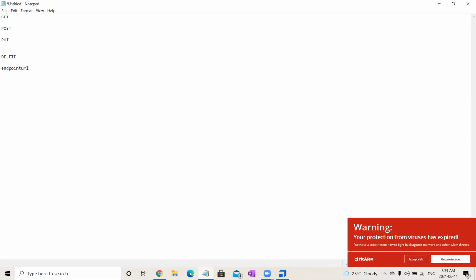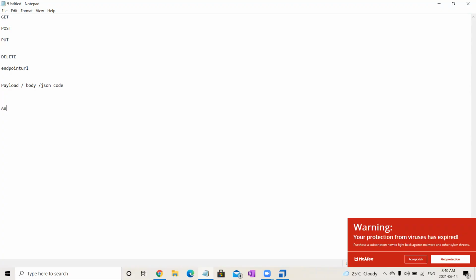Then, the payload that you need to use as part of your testing. Some people call the payload the body, or the JSON code. So, what is the payload, body, or JSON code that we have to use while testing the API?